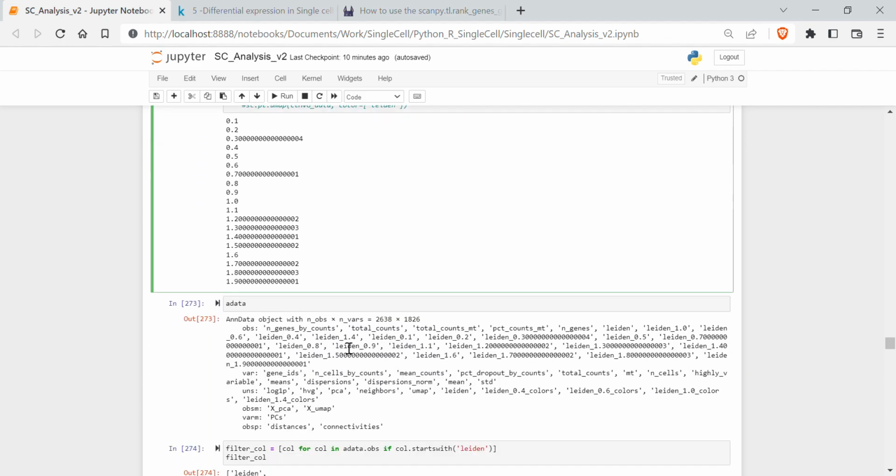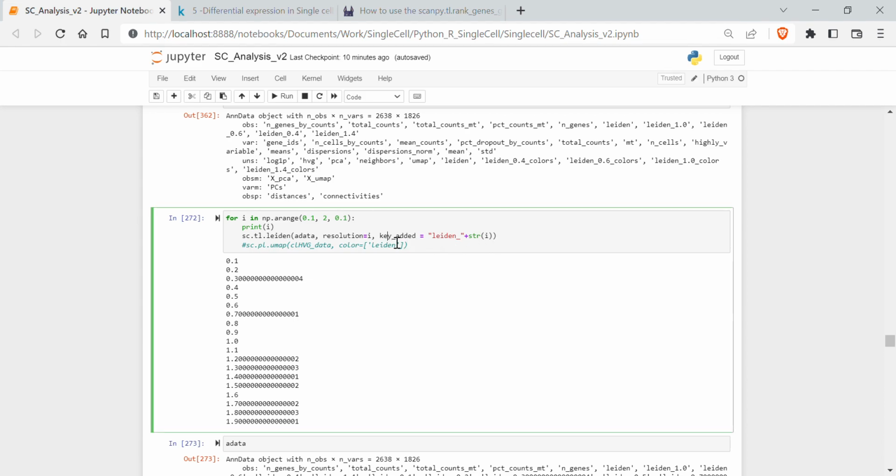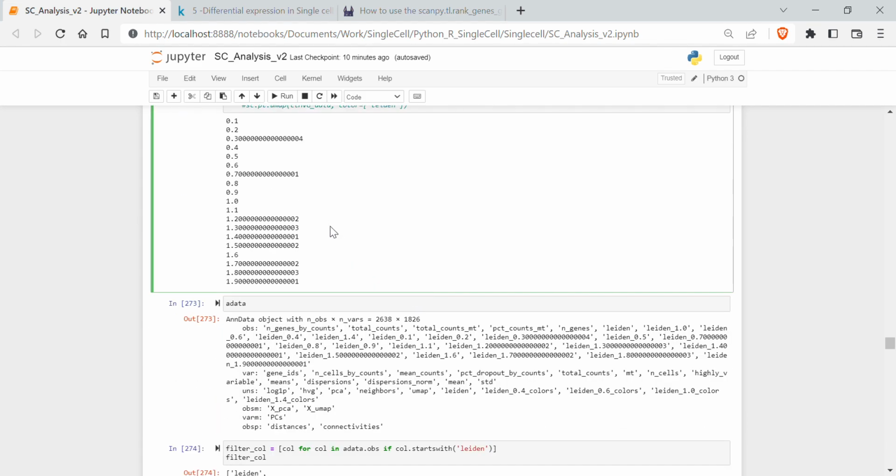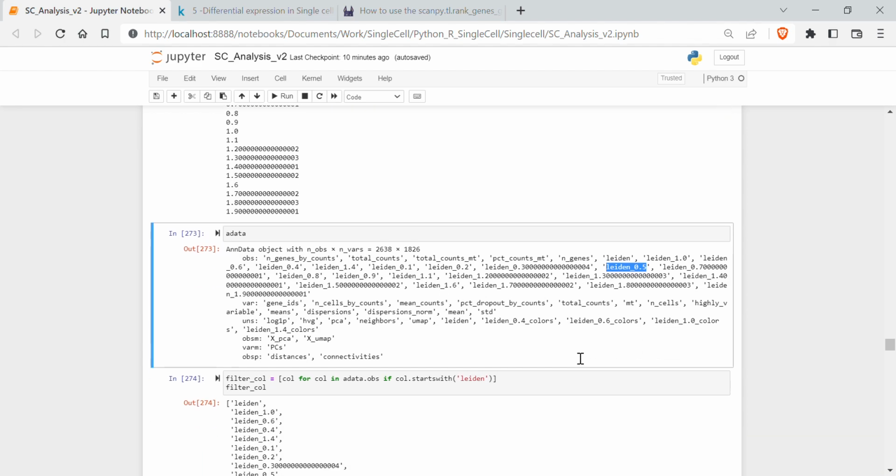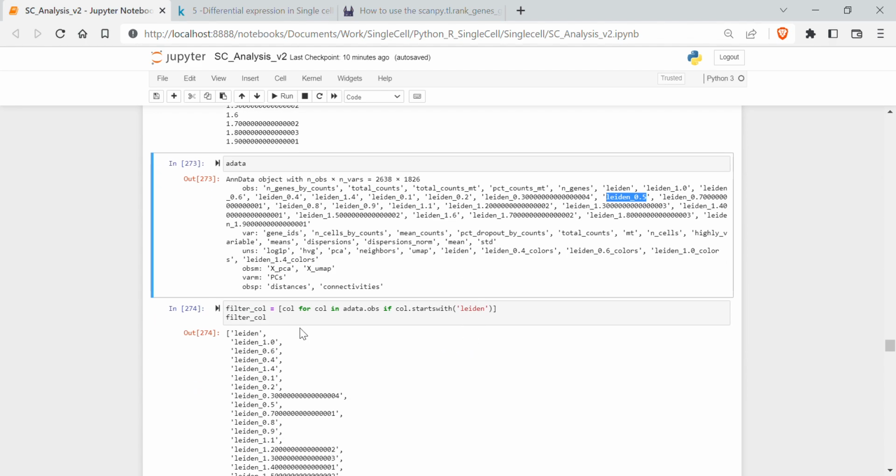So that would create a column for each of the resolutions that I'm asking for in the loop. You can see in the obs data frame, for each resolution I have a column with the cluster number. So this is basically a small for loop to create a list.